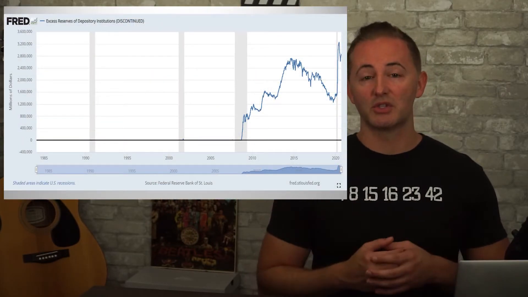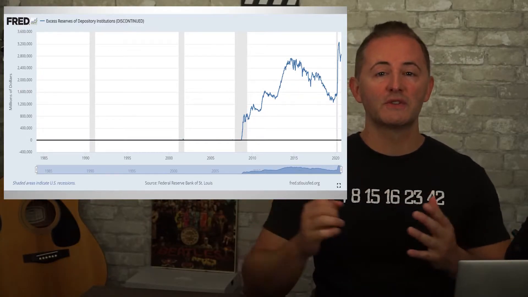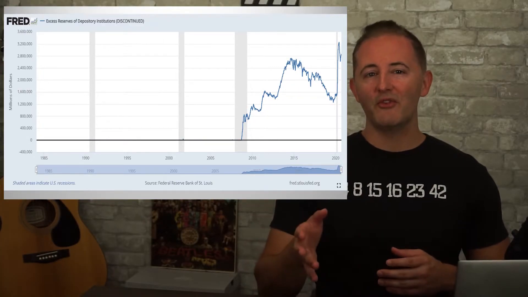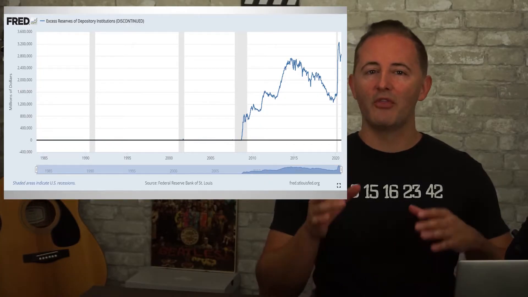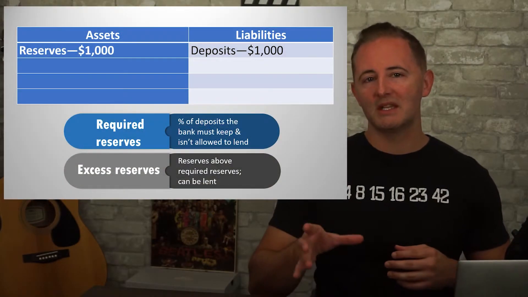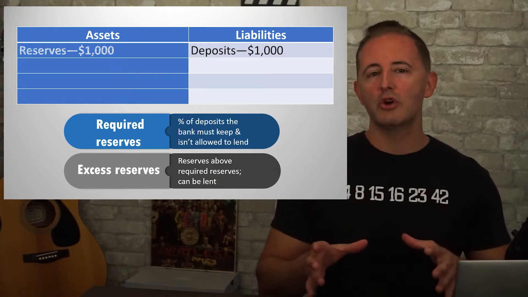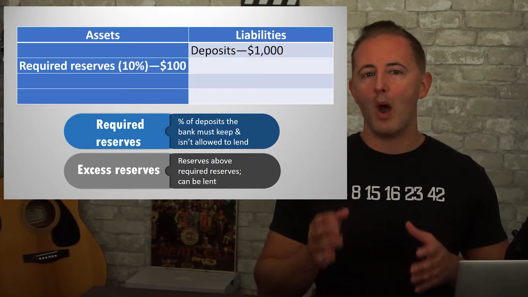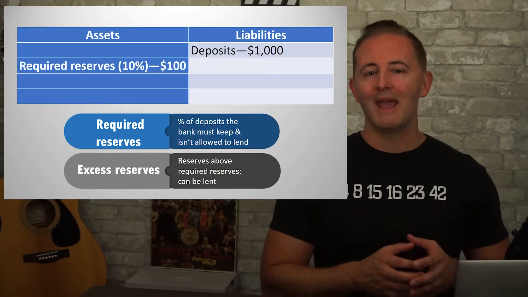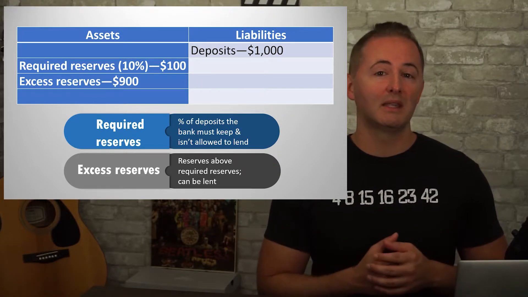Until 2008, the assumption that banks lend out all excess reserves was very strong — excess reserves were basically zero until then, and then all of a sudden they skyrocketed. The reason for that dramatic shift is beyond the scope of this lesson, but we're going to learn about it later. Let's say that the reserve requirement is 10%. The bank must keep 10% of deposits on reserve and can lend out the other 90%. So we can rewrite our assets column and say that required reserves equal $100 and excess reserves equal $900. Our assets still equal our liabilities.